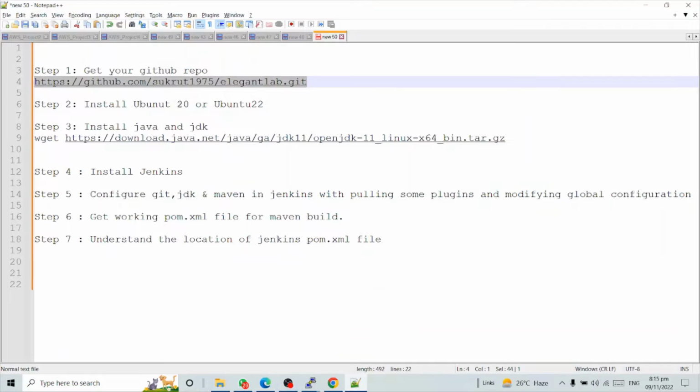Okay, so let's see today's agenda. Today's agenda is Jenkins: how to build a Java project in Jenkins. In the next video, we'll see how the Java project can be deployed, how to create the Java WAR file from Jenkins to ECR, the Docker repository, and then from there it will get deployed into Kubernetes. So let's start our journey of Jenkins.